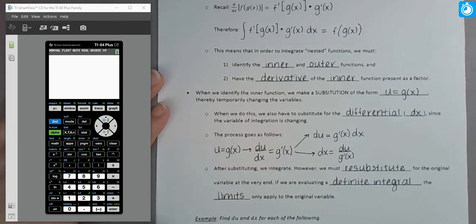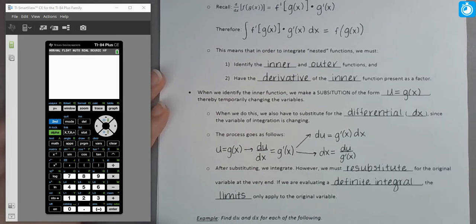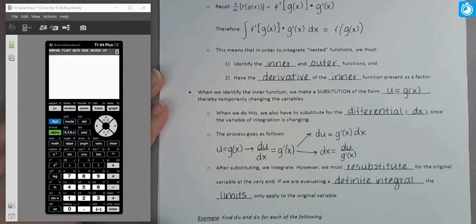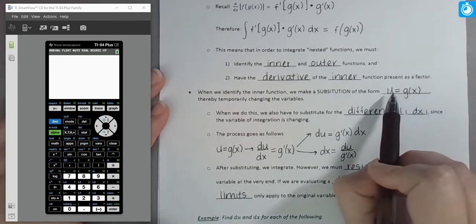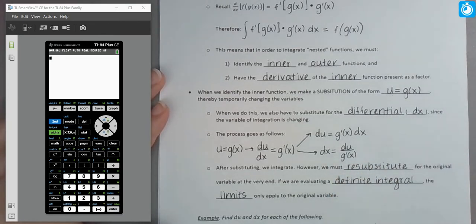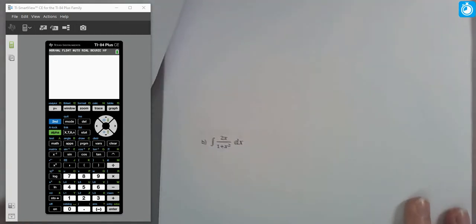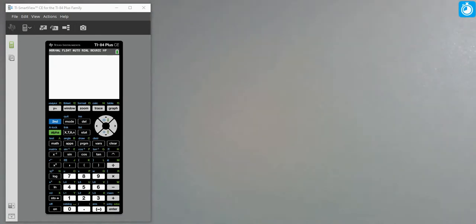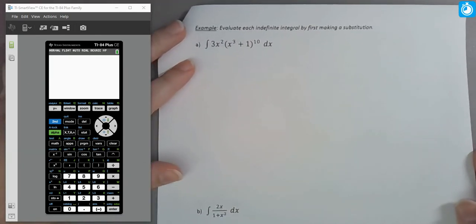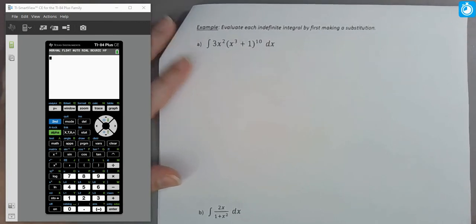Now once we have the substitution, in other words, once all the instances of the variable x are gone and all we have is in terms of u, then we can integrate. We'll have a simpler function, albeit a function with a different variable, and so we'll integrate using the techniques we've looked at so far. Once we have our integral, then we can resubstitute using the original substitution we did, and essentially we're done. We have our integral. So let's try several examples. This is one of those techniques that we just need to practice. We just need repetition. So we're going to do several different examples, different kinds of nested functions.